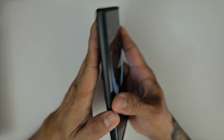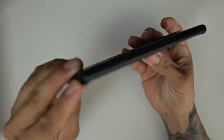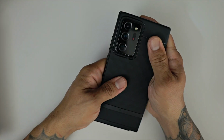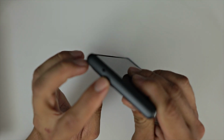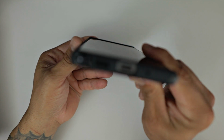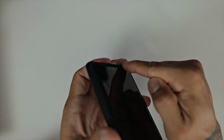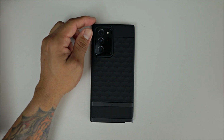On the left side of the phone you have nothing, nice smooth edge of the case and some Caseology branding there, but the back of the phone looks good. Top of the phone, just the cutout for your mic right there. Looking at this case, looks very good. You do have lip protection on the bottom of the case here and on the top of the case here, so you are protected when laying your phone face down on a flat surface.